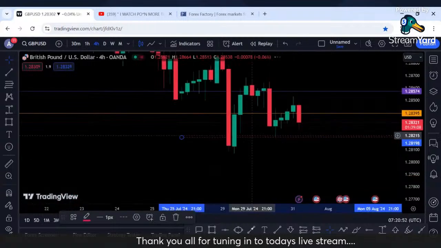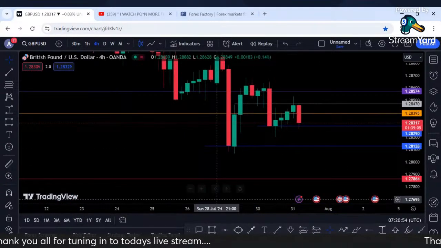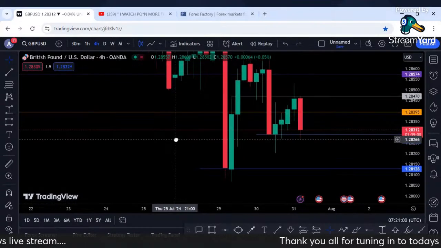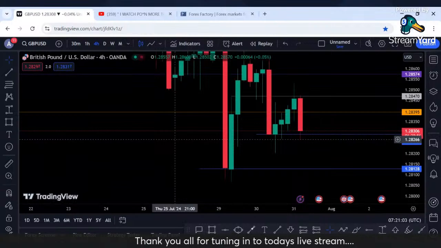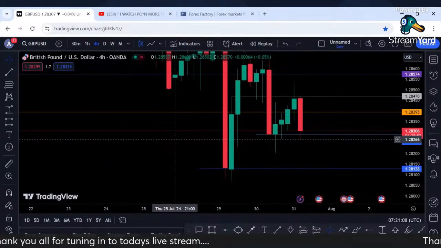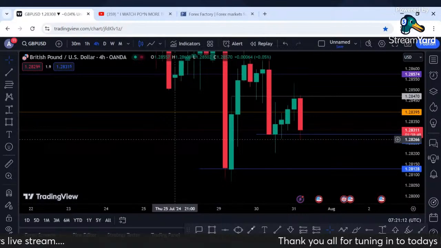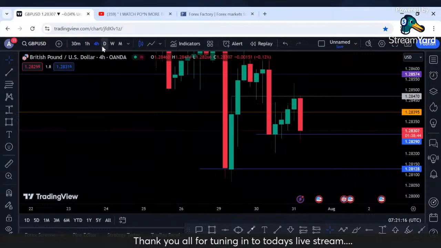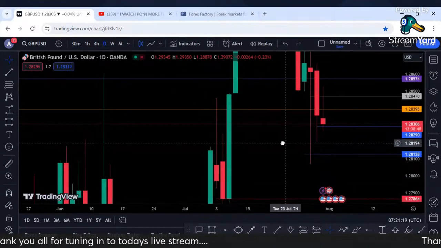No one is pulling a gun on me to take a trade, so I have to be patient. Some people force themselves to take a trade when there was no sign, something that doesn't align, because they want to take one. I'm not going to take a trade to fill someone's ego or impress someone. I'm going to make the right decision. Even if 2 weeks pass and I'm not seeing a trade, I don't care. I have to make the right decisions.